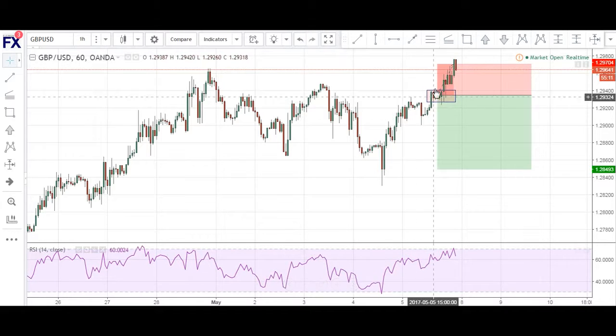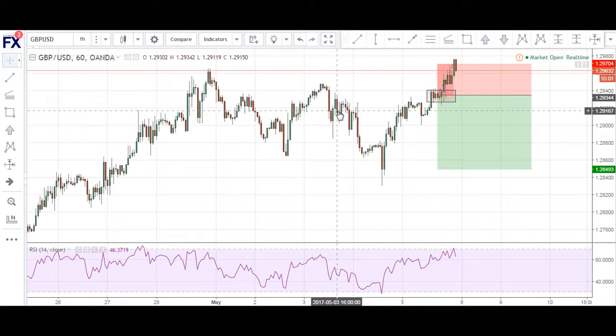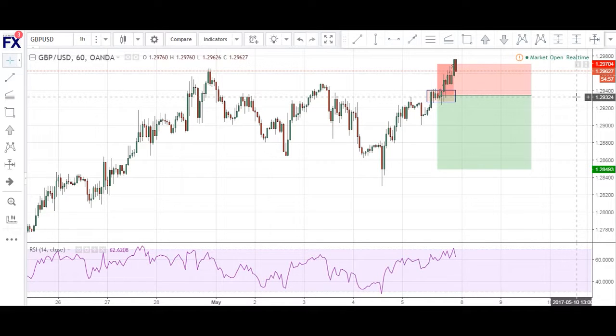So this is a Pound Dollar. As you can see, I just got stopped out. I was actually texting the group — our private trading group — a few hours ago when price was here, that I was casually waiting to get stopped out. And as you can see, I just got stopped out about five minutes ago. Here's a review of the trade.